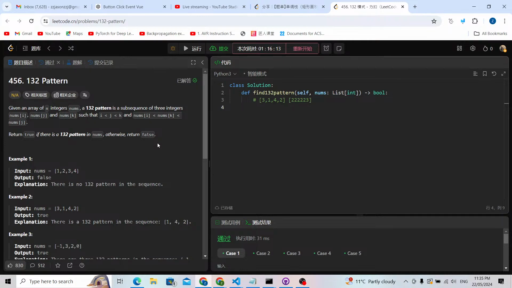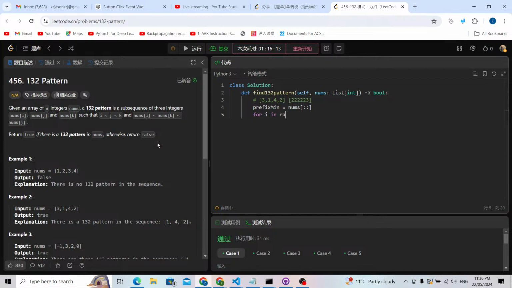So the idea is the same. We just prepare a prefix minimum. Yeah, so the prefix minimum is equal to nums, and then we're gonna check the prefix minimum number.